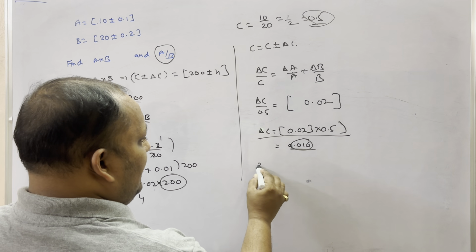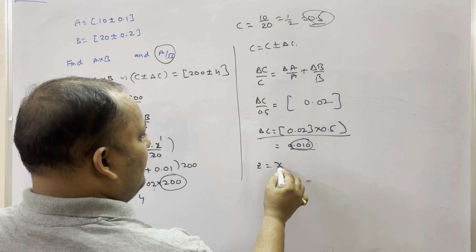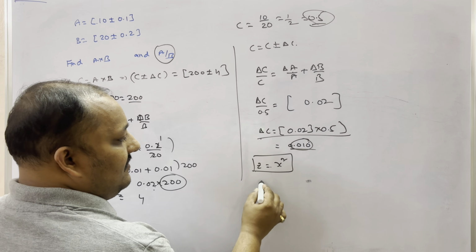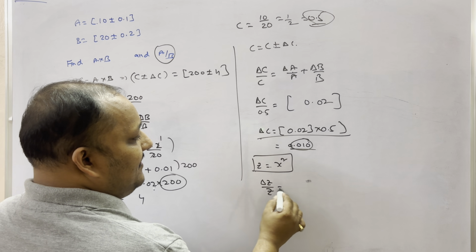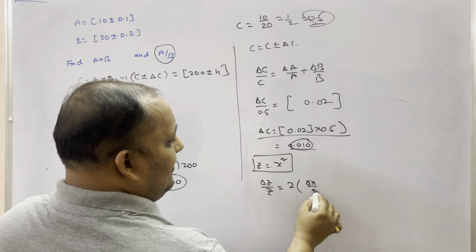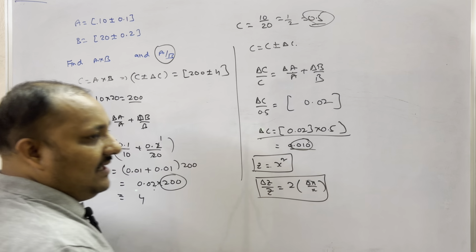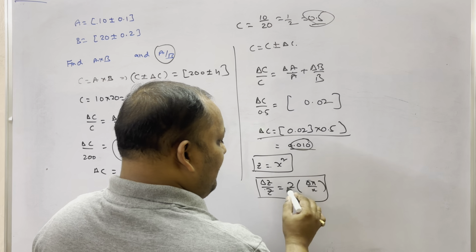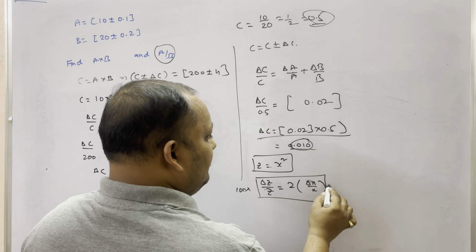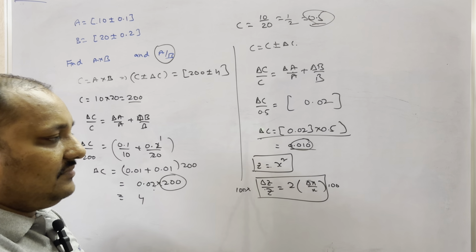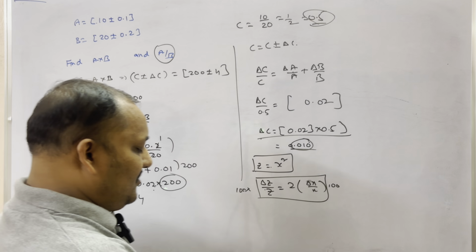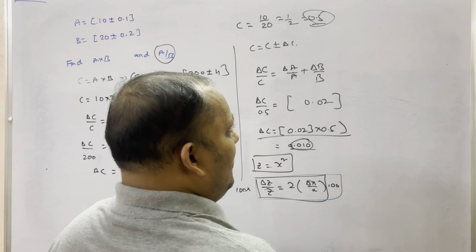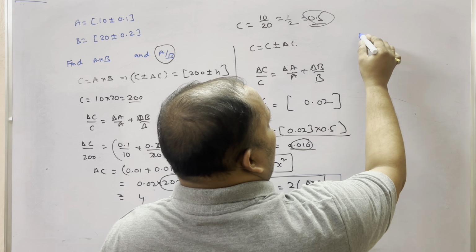Next, if z is equal to x square they give, what is delta z by z? It means 2 into delta x by x. Delta z by z is the relative error. Okay, if you want percentage error, you have to multiply with 100. Correct? Whatever power there is, that much you have to use. This is called the maximum possible error. So like this they are going to ask the problems.